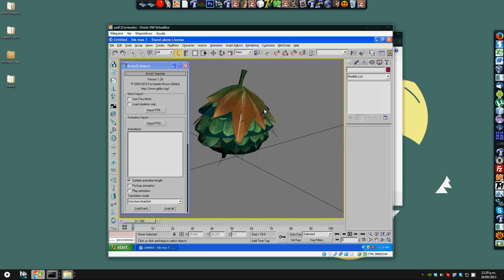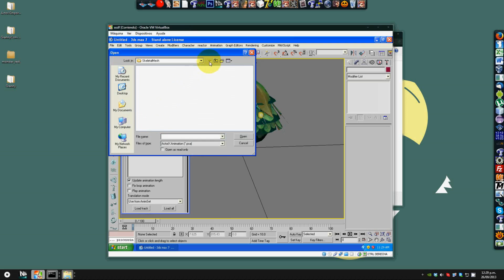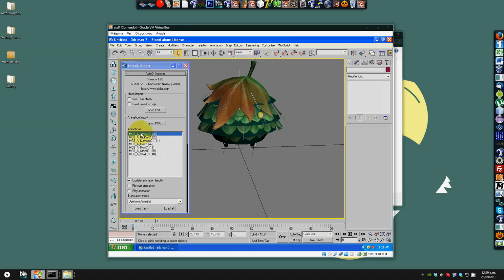So now we have to import the animation. You hit the import PSA, navigate through the mesh animation, and take a look at the Millonora PSA file. Now you have your files here.